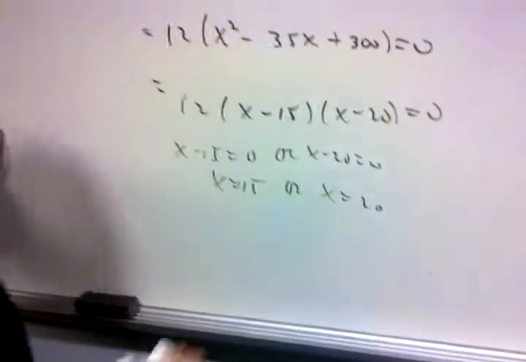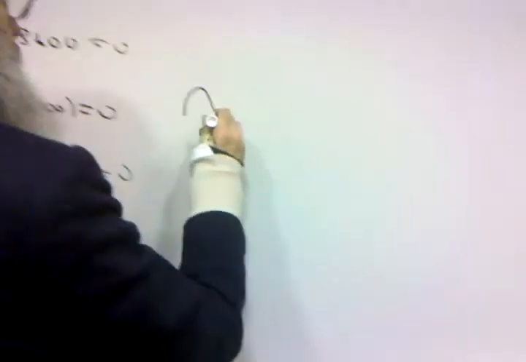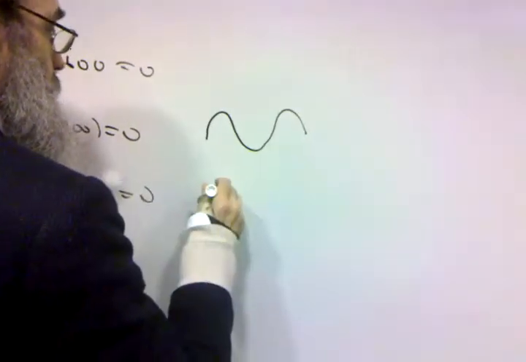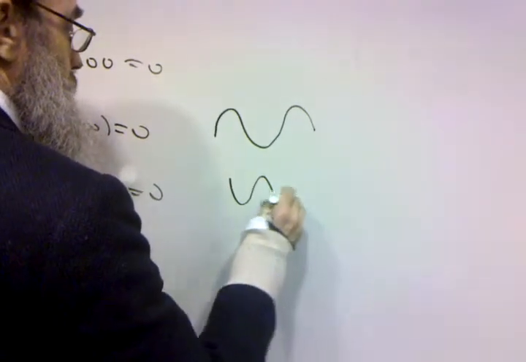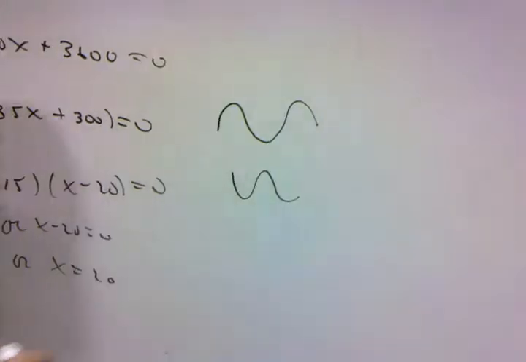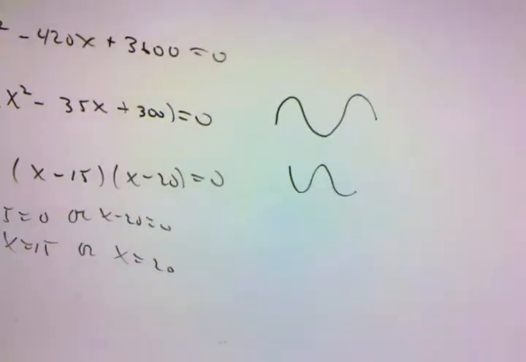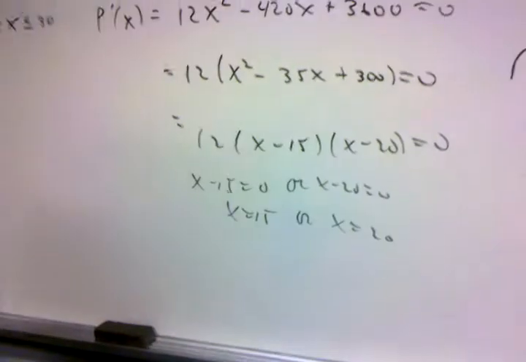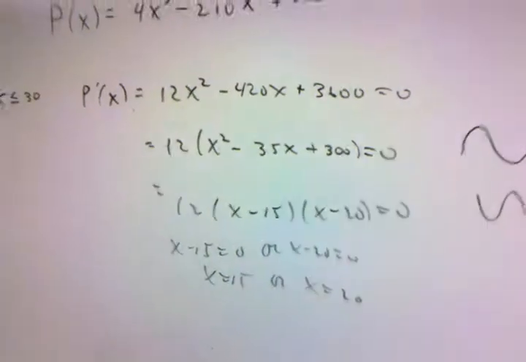Generally, you cannot have two maxima in a row. If you have a graph, you either have a maximum followed by a min, possibly another max, or a minimum followed by a max, possibly another min. So one of these should be a min, one should be a max. The question is which is which. So we have to see which is the minimum, which is the maximum.